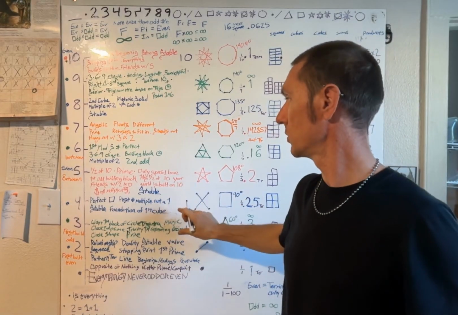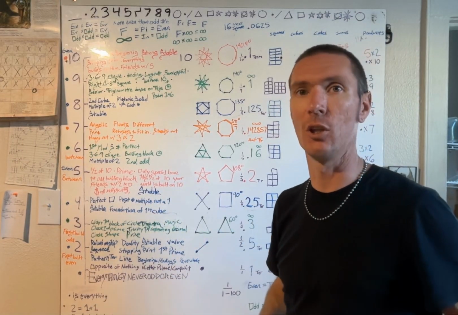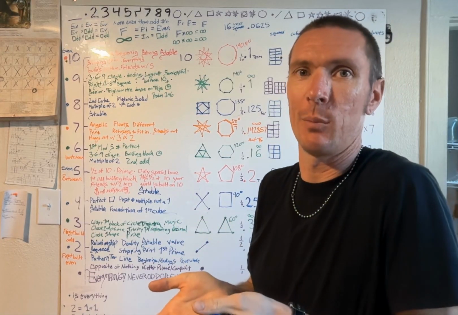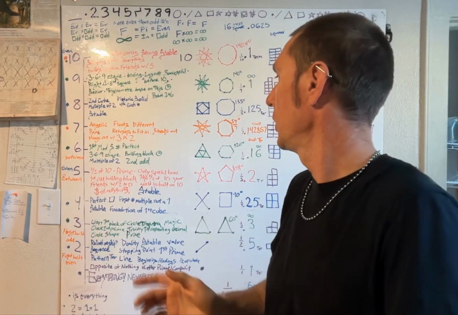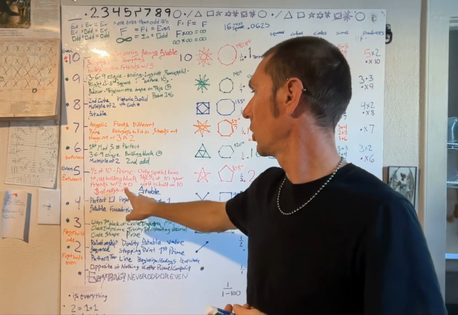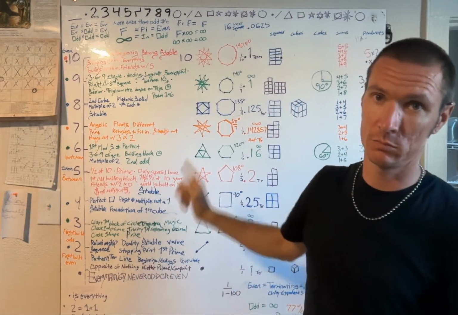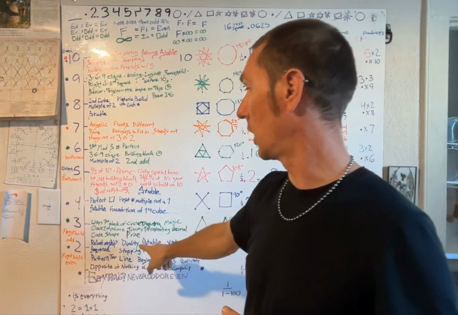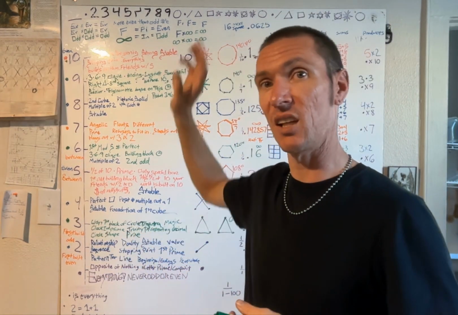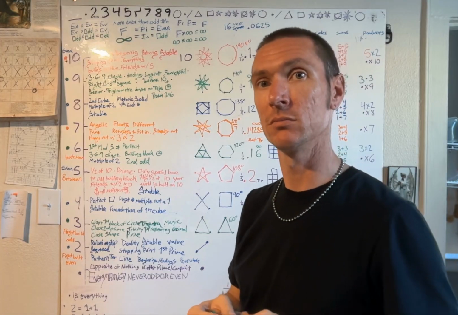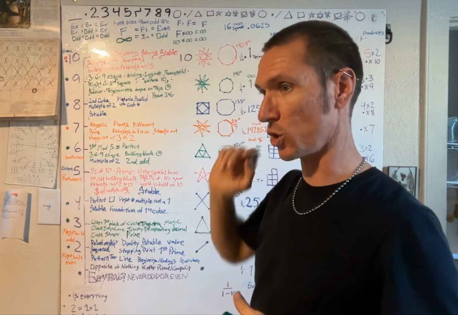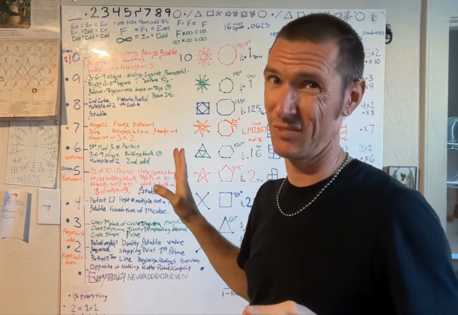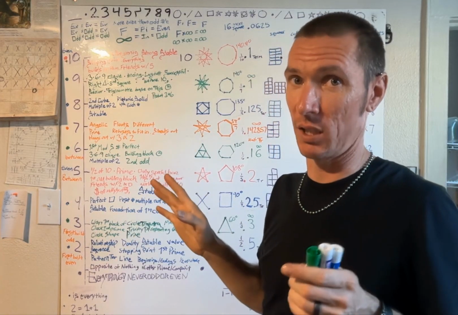Now, 5s, they're the loner. 5s don't really hang out with anybody. They don't have a lot of friends. 5's best friends are 2 and 0. 5 doesn't have any friends except for 2 and 0. 2, they get along with every even number out there. 2's friends with everybody. 5's, they're a loner. They don't hang out with anybody except for 2 and 0.